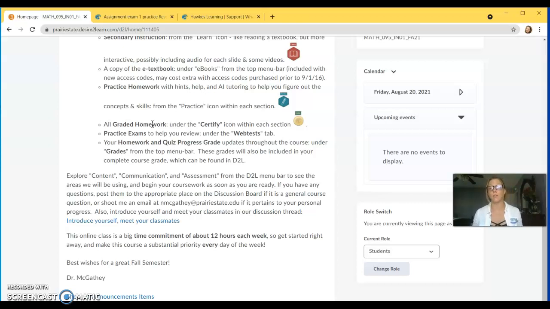Okay, so those are the 2 websites you need for the course, and those will be all of your assignments. So everything that you do in this course will either be on Hawks, or it will be one of those group assignments. You'll have about 1 group assignment per week and about 2 Hawks assignments per week. You'll also be given 3 unit exams and the final exam, which you will come to campus for.